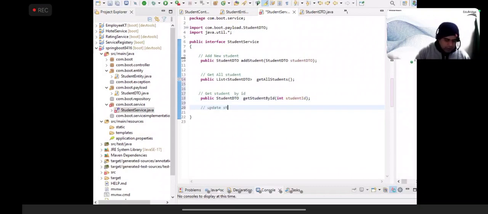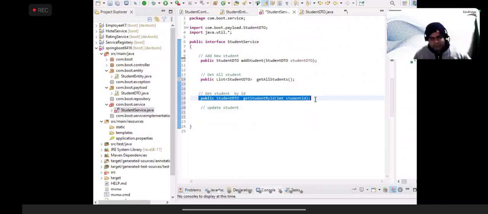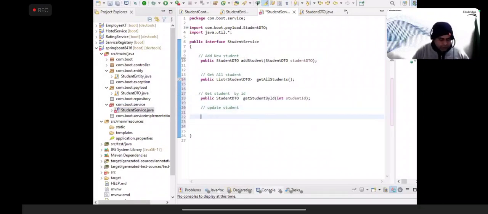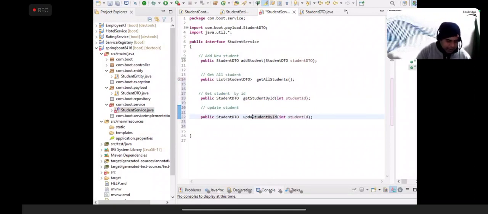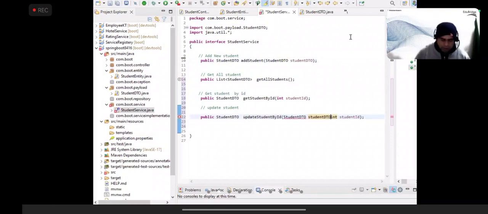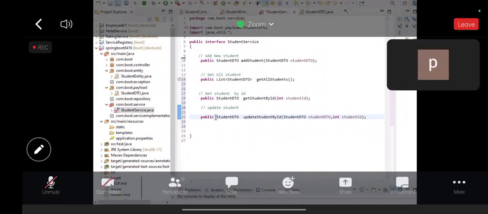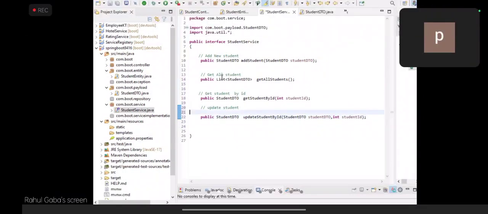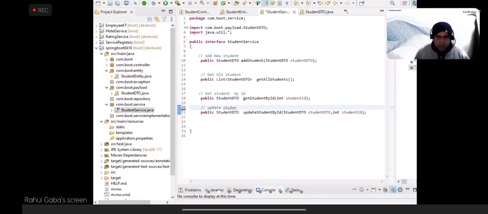Update student. Okay. Update student by ID. Clear? Yes, sir. Tell me yes or no. What is the next one? We need to delete also.